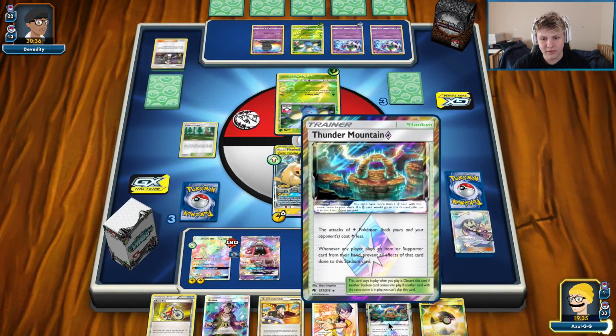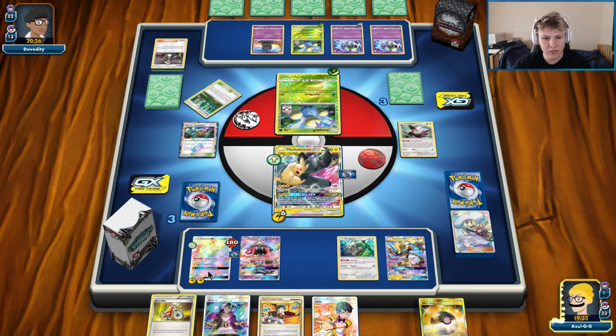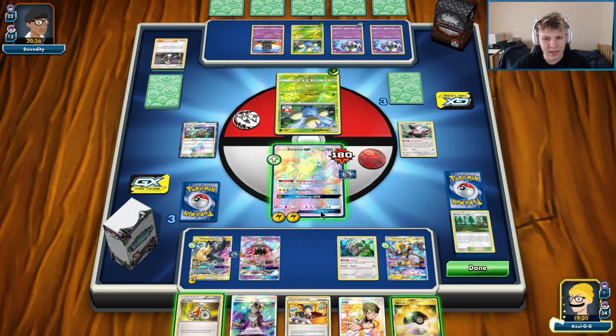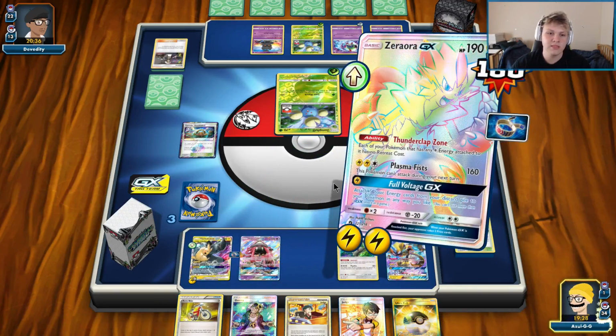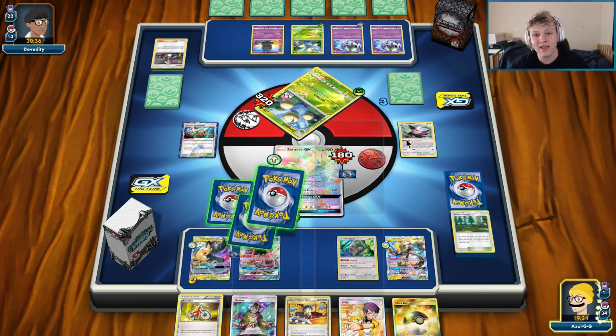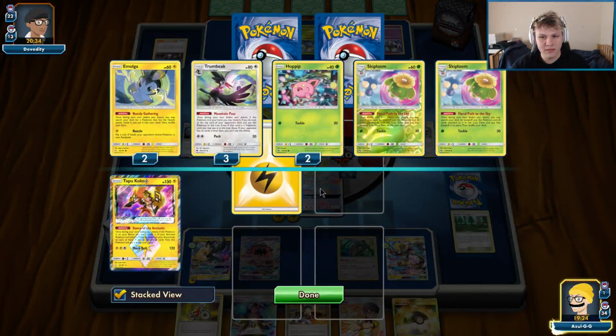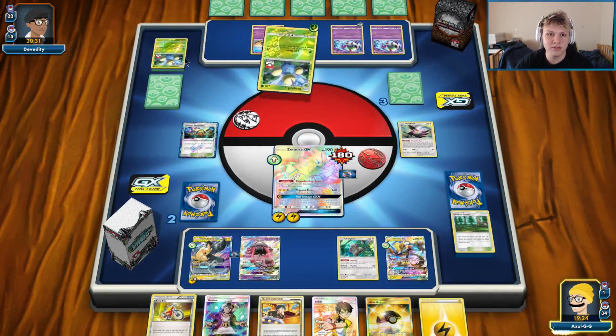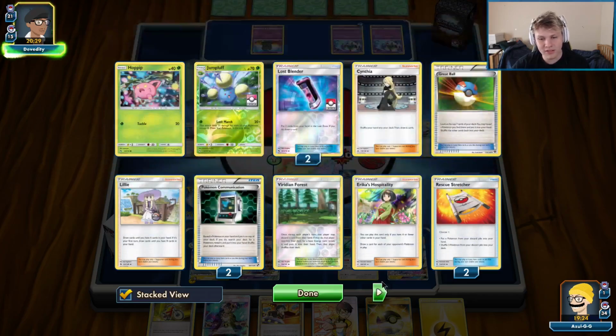Got the Thunder Mountain. So Thunder Mountain comes out. We're going to retreat to the Zeraora, and then take a knockout with Plasma Fists, and then look to use the GX attack for our last 2 prizes next turn. So out of this current hand, they need to get 3 Pokemon into the Lost Zone, as well as have Guzma to knock out our Pikachu Zekrom. They didn't have anything close to that last turn.